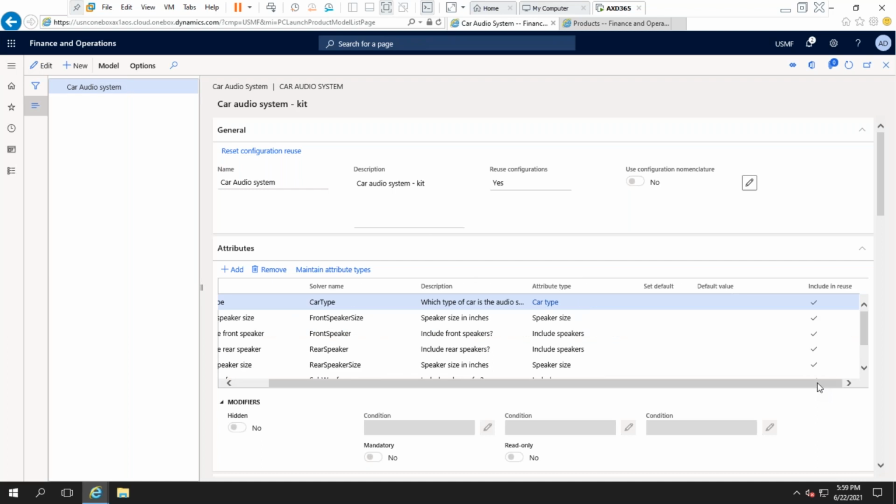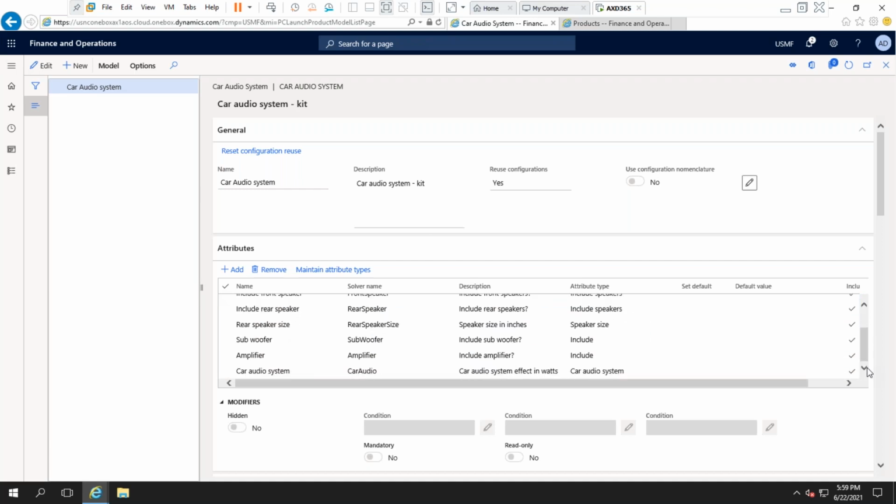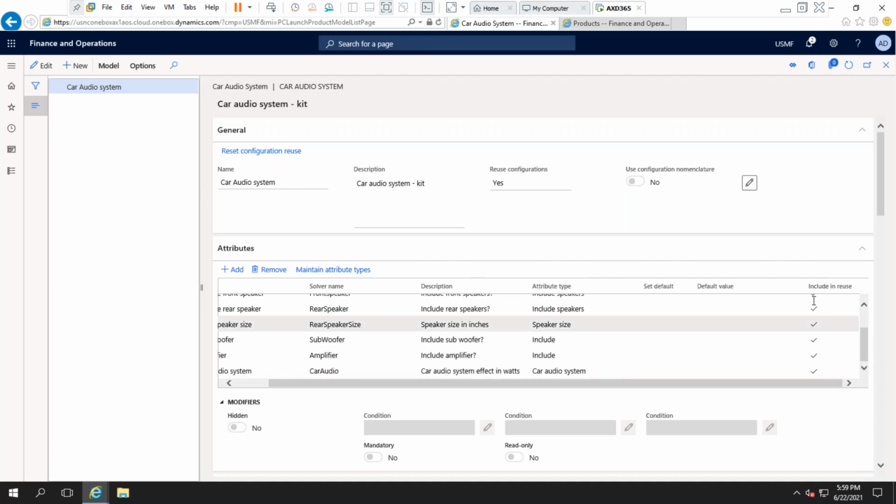Here there are attributes: car type, front speaker size, include front speaker, rear speaker, like there are so many components. Here it is included.